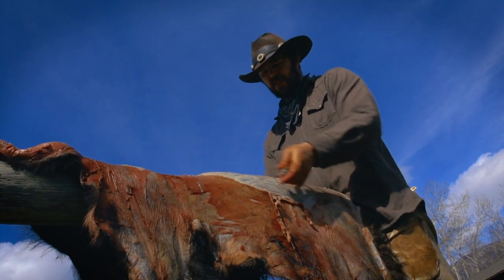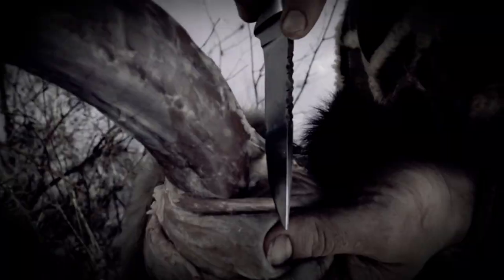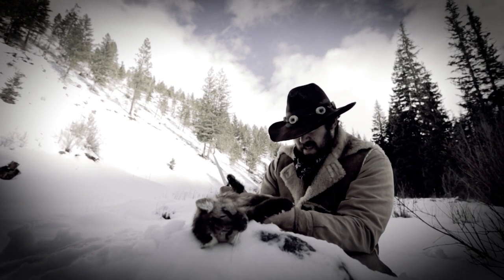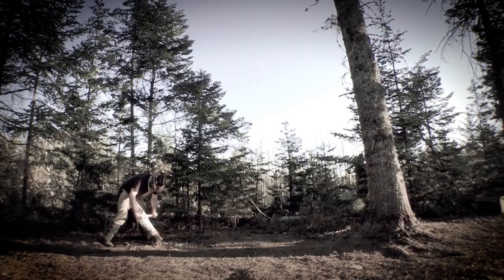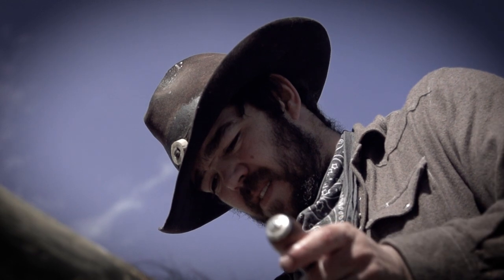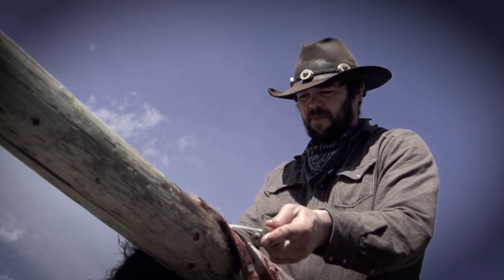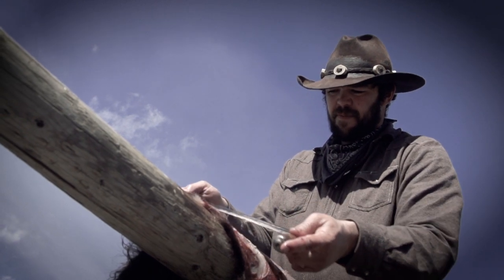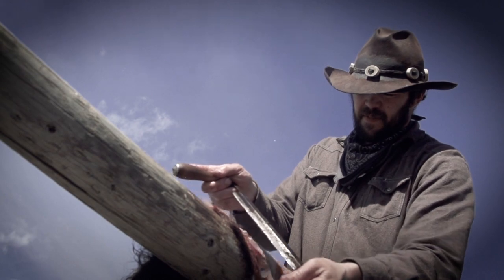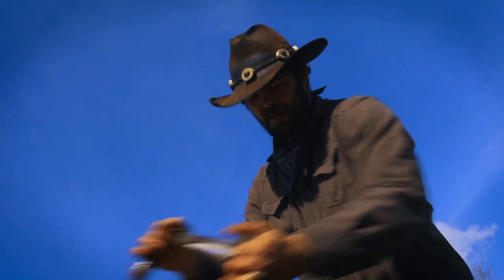You've seen me use a draw knife fleshing like this on beaver, muskrat — heck, you've seen it on pine marten, deer, elk hide, a lot of different things. I use the same tools just about every time. Having versatile tools is a big deal. You think of the mountain men back in the day — they couldn't carry a bunch of different stuff. They'd use the same tools for the same purposes the majority of the time.